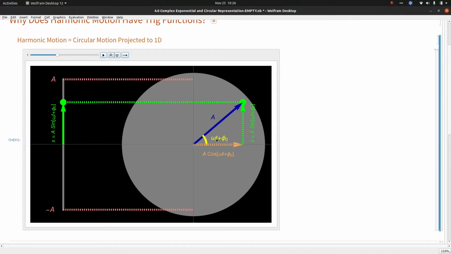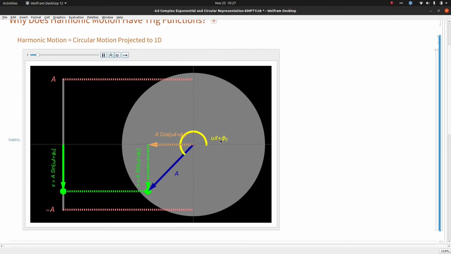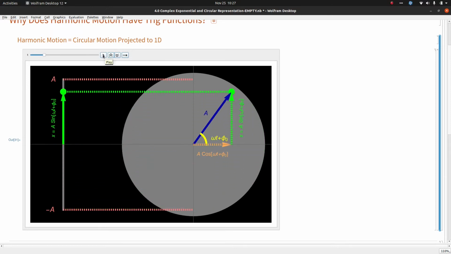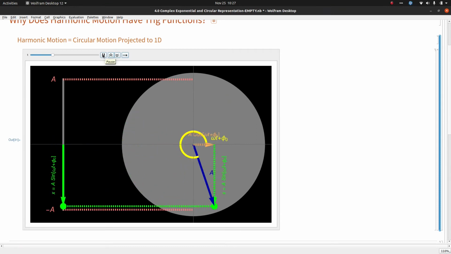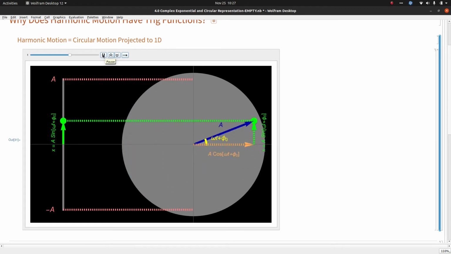Now you might ask, why do I have this complicated form for it? The complicated form comes because we don't start off at an angle of 0, we start off at some phase shifted angle. So at time 0, we start off at an angle phi naught, which is given by this yellow angle here. As time increases, that angle gets bigger, which is exactly what you would get with this equation for the angle. So as time increases, the first term gets bigger. That means the angle gets bigger, which means the green dot starts moving around in the circle because the angle of the vector that's pointing to it is constantly increasing.